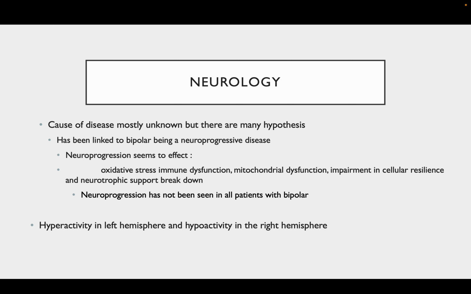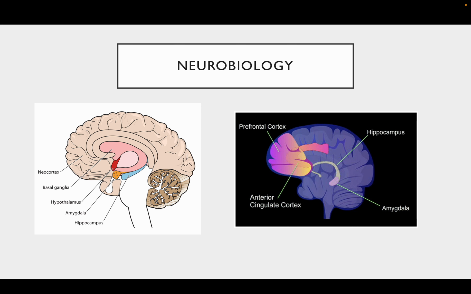The neural cause of a manic episode is still unclear, although parts of the brain have been identified. During a manic episode, there seemed to be hyperactivity in the left hemisphere and hypoactivity in the right hemisphere, specifically in the amygdala and anterior cingulate cortex in the left hemisphere, and the ventral prefrontal cortex in the right hemisphere. Studies using neuroimaging during a manic episode have found increased activity in the left anterior cingulate cortex, left basal ganglia, and left amygdala, and decreased activity in the ventromedial and ventrolateral prefrontal cortices.